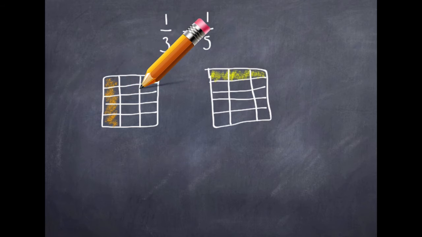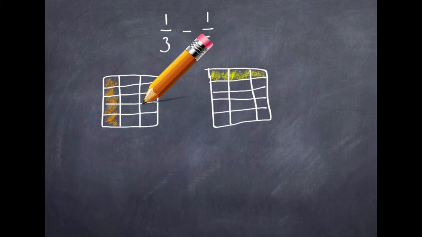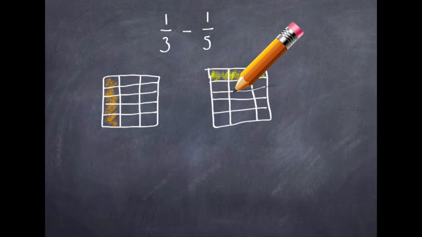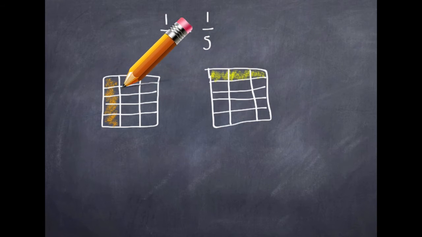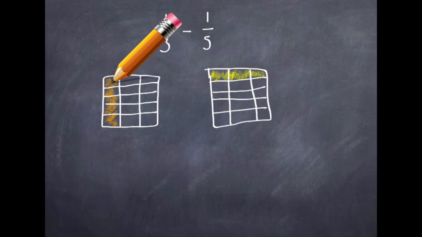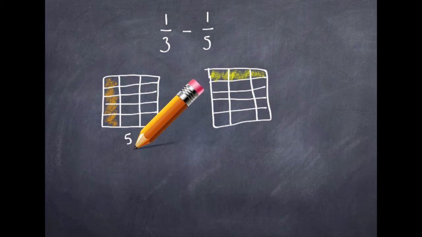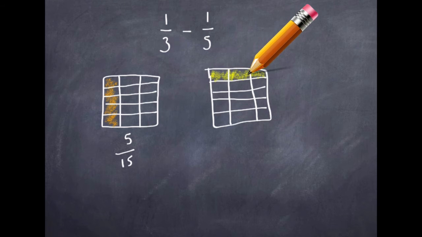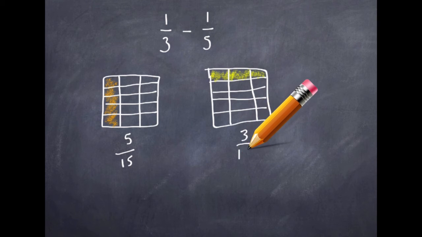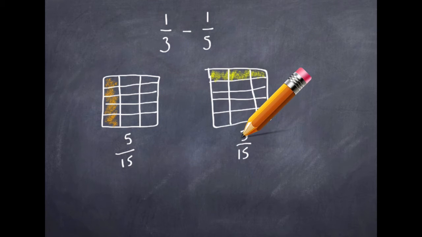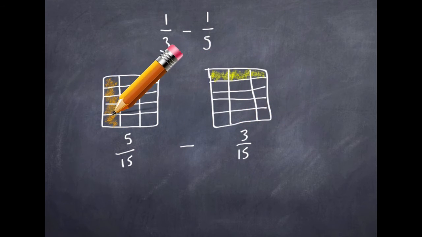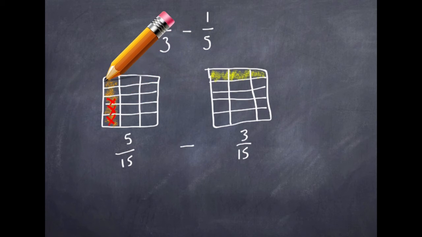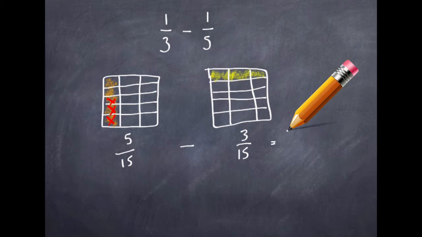Over here I have 15 units, and over here I also have 15. So if we look at what we have made, I have 5 15ths here, and I have 3 15ths over here. So I made some equivalent fractions. 5 15ths and 3 15ths. And I could subtract these now because I would simply, from my 5 15ths, take away 3 of those 15ths. 1, 2, 3. That's going to leave me with 2 15ths.